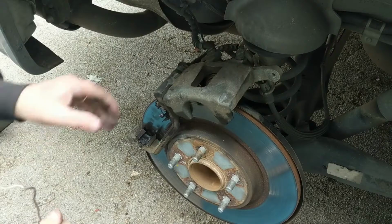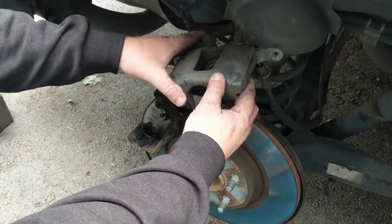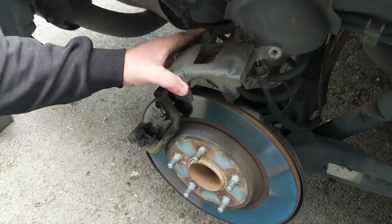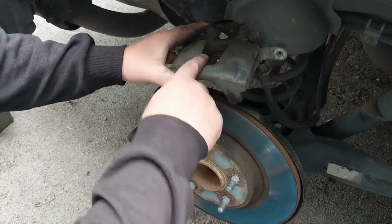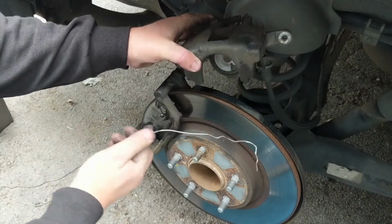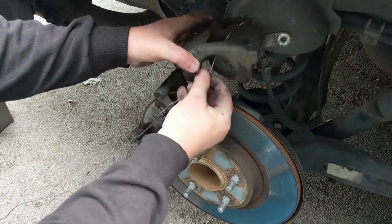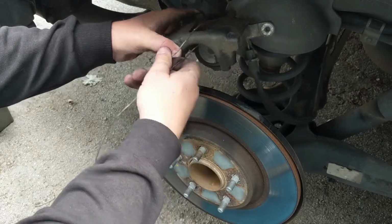Now I am going to take this brake caliper, and I'm going to wire this up and stick it out of the way. And you want to put your wire through a hole. You don't want to just put it over these hooks and let them hang like that, because my experience is if it can find a way to wiggle off, it's going to.